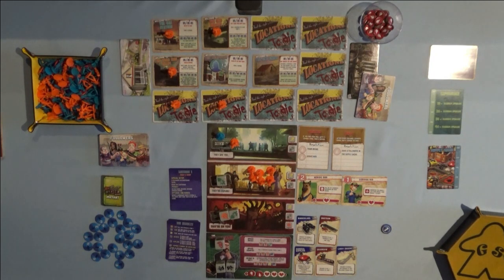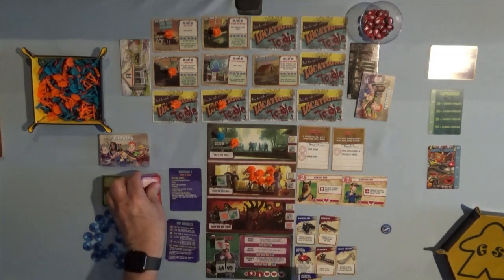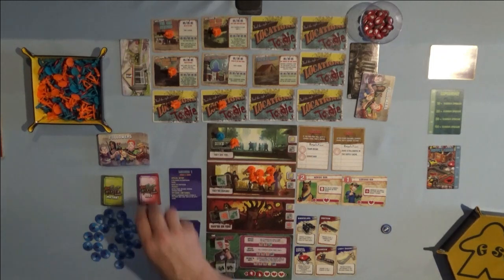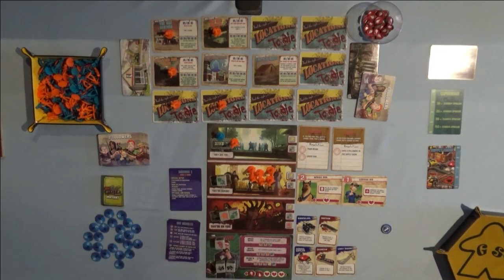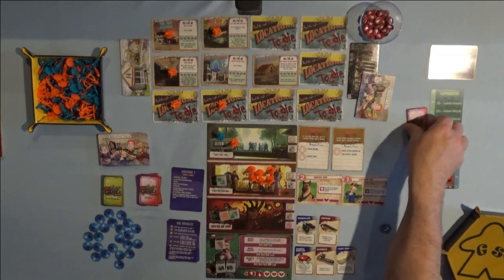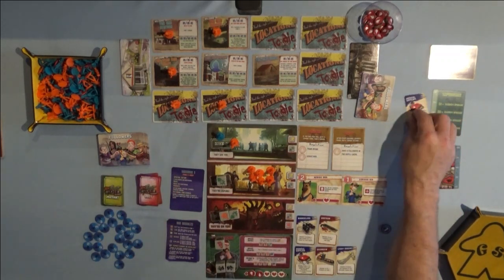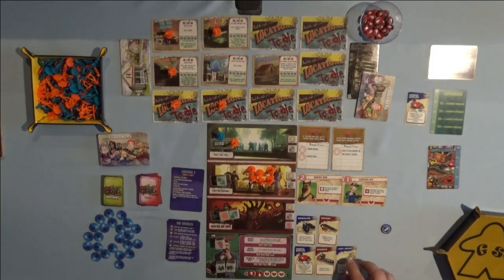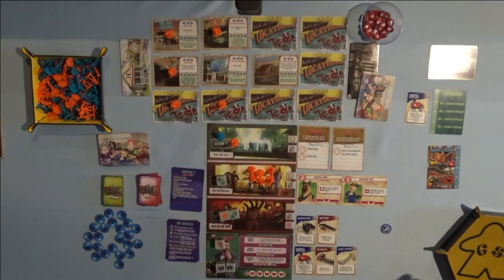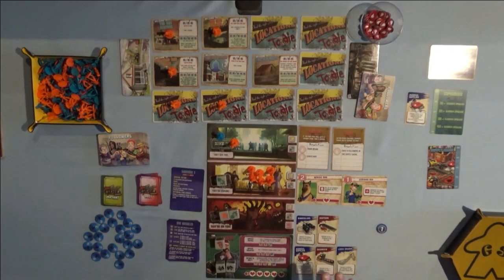And it's medical supplies, so it's another medical supply one, which means heals 2 wounds. And I think I'm going to use that now. So I'm going to use my medical supply. Burn that card. Oh, I'm sorry, this goes over here into my experience. And I get to heal 2 wounds, so I'm back up to full health. And that ends that one.